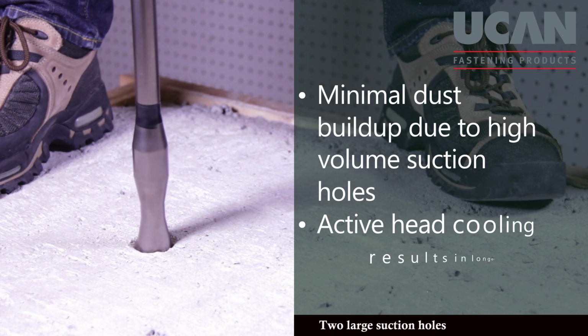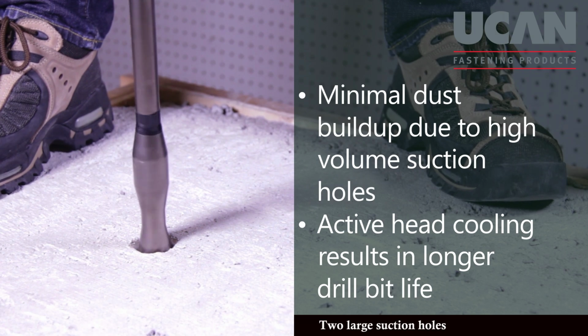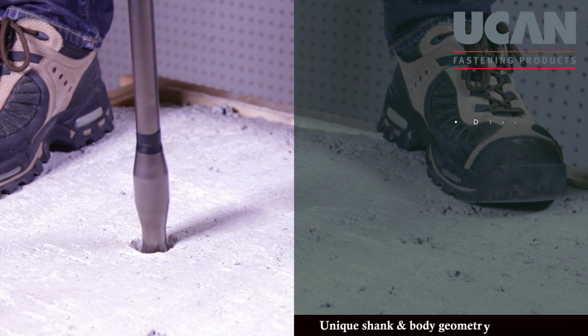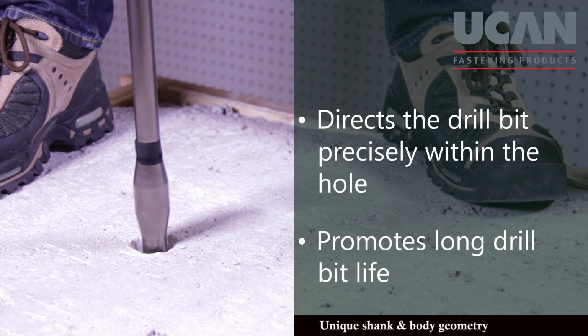Two large suction holes. Minimal dust buildup due to high volume suction holes. Active head cooling results in longer drill bit life. Unique shank and body geometry directs the drill bit precisely within the hole. Promotes longer drill bit life.